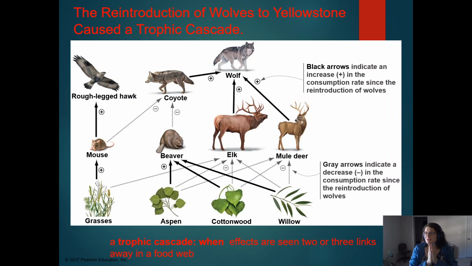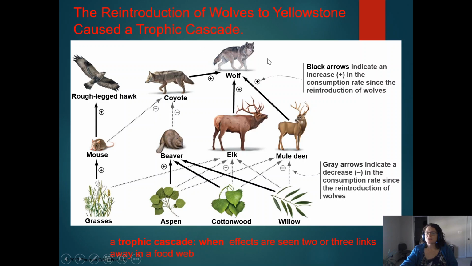The next thing we're going to talk about is cascades, and we will be discussing this as part of our community ecology. But something to note is that a trophic cascade is when one level of an ecosystem is impacted, and it impacts multiple levels. Okay? So Yellowstone introduced wolves back into this area. The wolves eat elk and mule deer and coyote. Okay? And what this means is that coyote were the previous top predators.